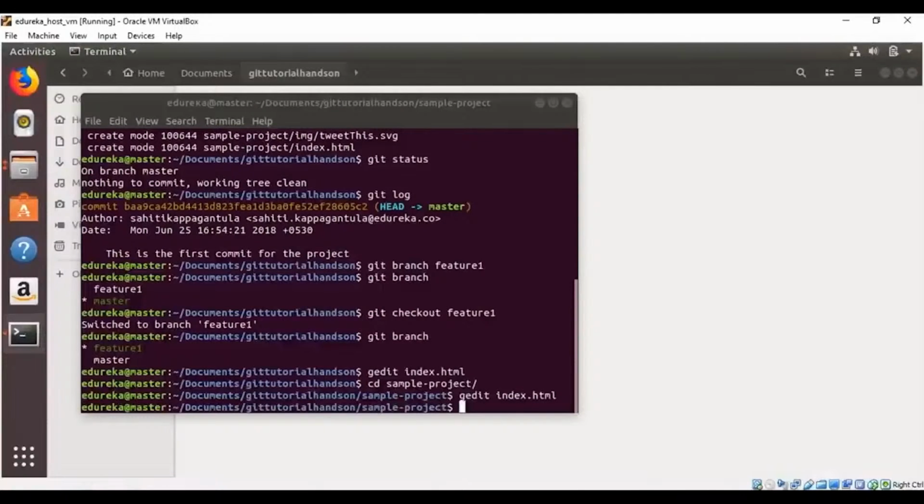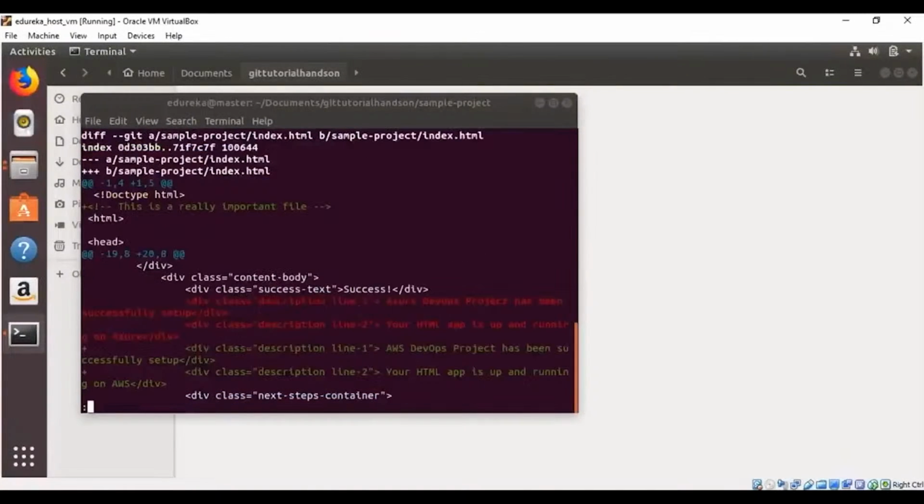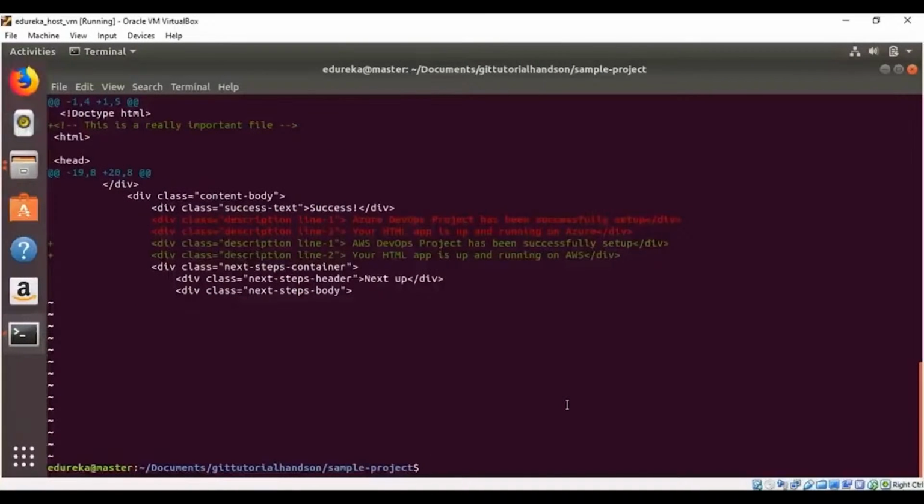So after the file is closed, let's see what the differences were between the file that was in the local repository and that in the working space. So for that, we'll just type in the command git diff to know what changes have been made, right? So the lines in the green section have been changed, right? You can see very clearly that there was a comment added, and then previously it was Azure and now it is AWS. And similarly in the second line, we have changed the word Azure to AWS. So guys, that's how with this command we know what changes have been made, right?